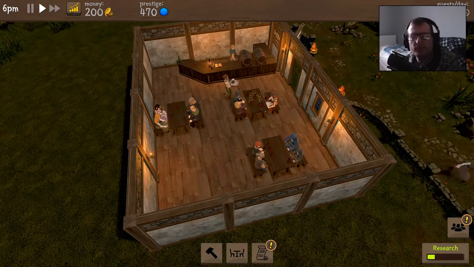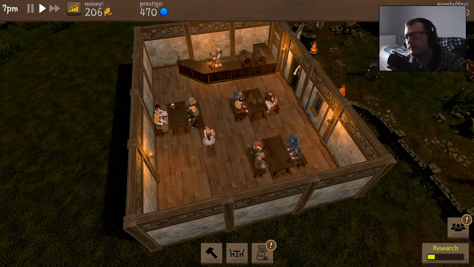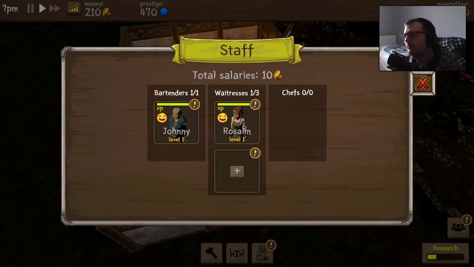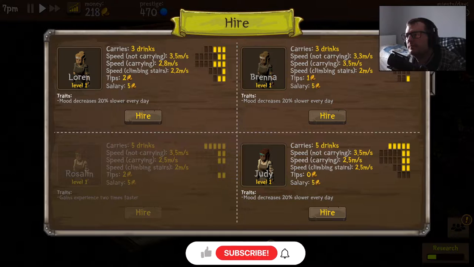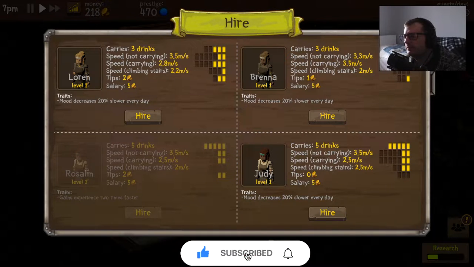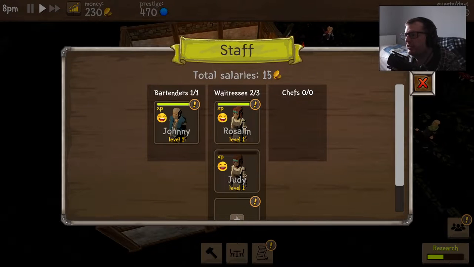We might actually have to buy another waitress, I think. She's a bit slow. How do we build stuff? Oh, like that. So he's happy, she's happy. Buy another one as well. Tips. Is that how many tips they take? Mood decreases 20% slower each day. You know what? Let's try Judy.